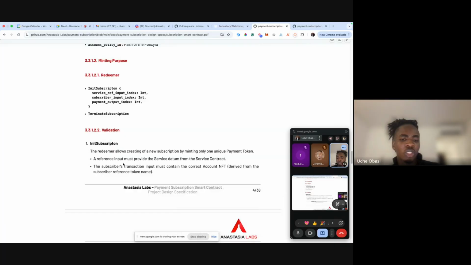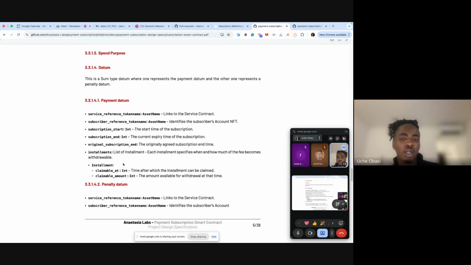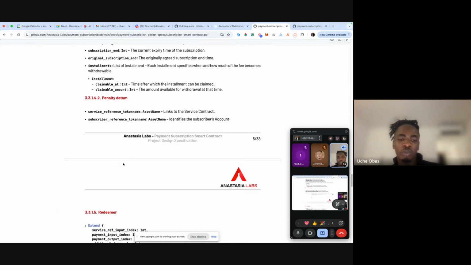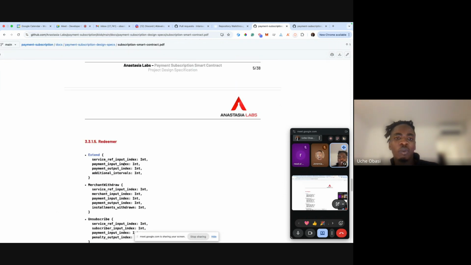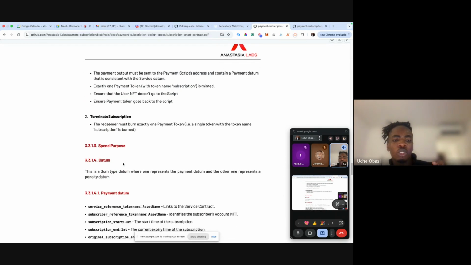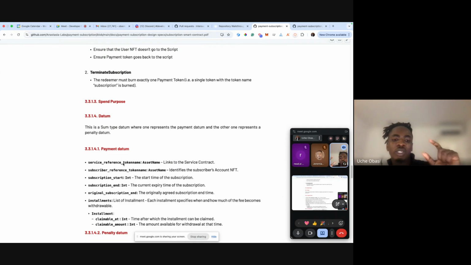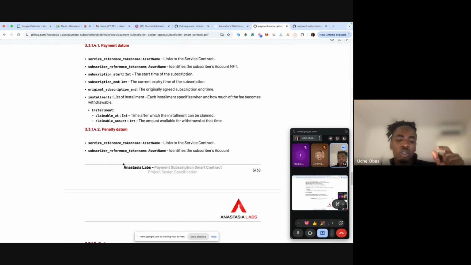So this is a very good example of how proper documentation should be written. As you can see, they went down to show you what each of the different functions does, the function names, what it does.